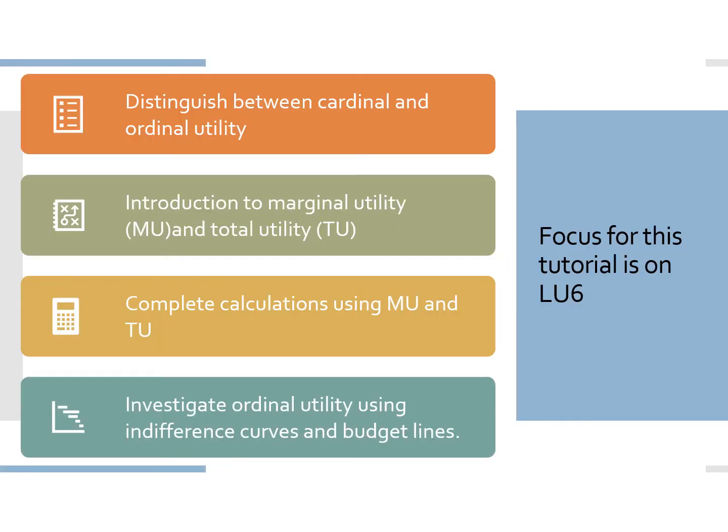This support tutorial will focus on learning unit 6. We'll take a look at cardinal and ordinal utility, get to understand what utility is and what the difference between these two is. We'll introduce you to marginal utility and total utility and teach you how to use them for calculations, as you can see in the next outcome there. And then we'll investigate ordinal utility in detail and get to grips with indifference curves and budget lines.